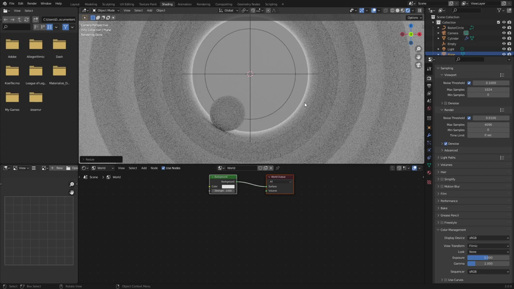The next thing, we also have a look, which is none at this point. And none essentially is, I think, low contrast or low medium contrast. And Blender itself has a certain contrast look to it, right? So a lot of your renders might look the same contrast-wise. Now, you can do it already in your render. So in your look, you have none in this case, but you can put it to high contrast. And now you can see that we have some more contrast in our scene. It is up to you what you want to use, but I think medium high or medium contrast is way better than what is normally used. And that seems to work quite well for this kind of animation.